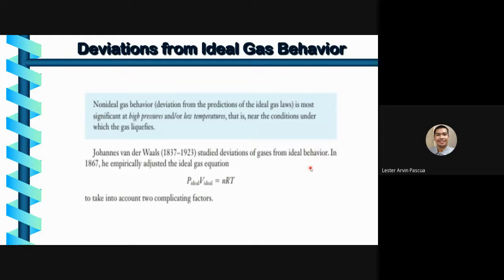So, katulad yung sinabi ko kanina, what we have been discussing so far ay ideal gas, no? Ideal gas laws. Again, in the real world, hindi nag-a-apply yung what we know about ideal gases. Kasi in the real world, may mga deviations talaga from the ideal gas law. Especially kapag mataas yung pressure mo or mababa yung temperature mo, which is katulad yung sinabi natin kanina, no? So, apart from the ideal gas law equation, meron din tayong tinatawag na real gas laws equations.